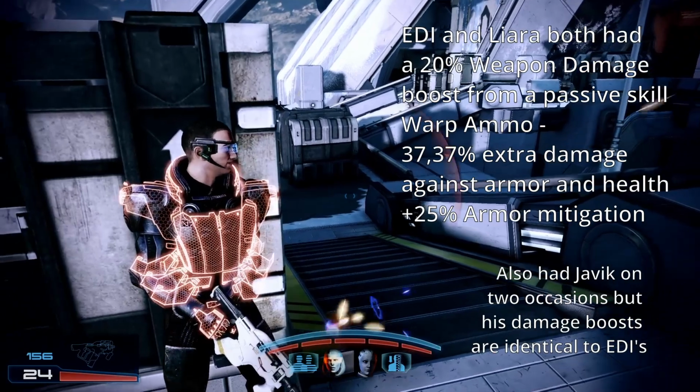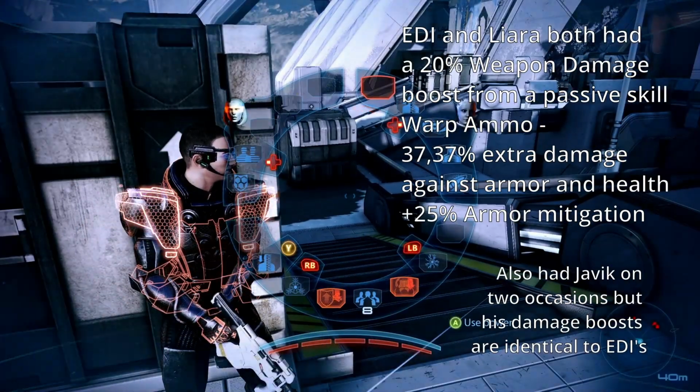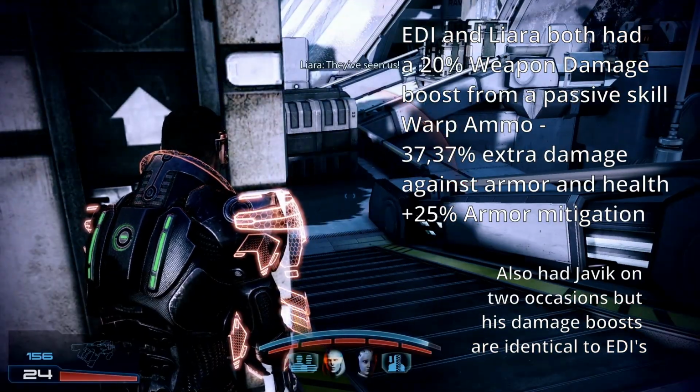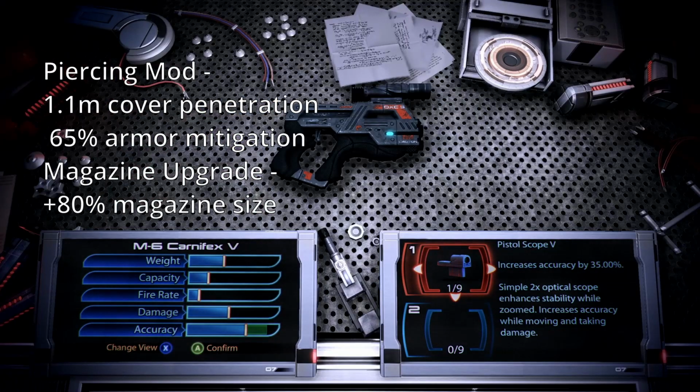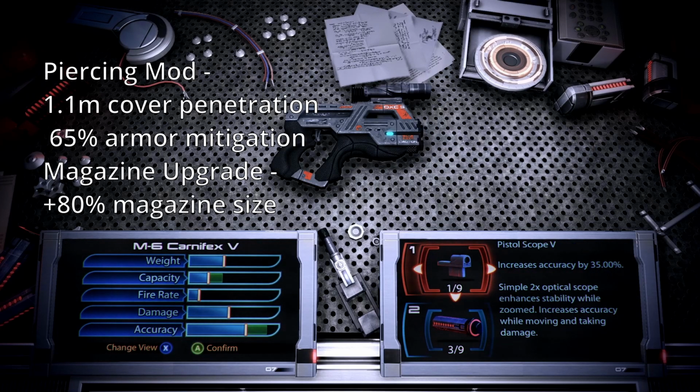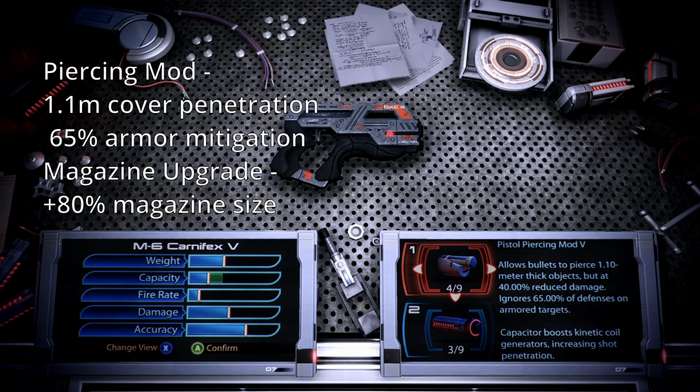The squadmates here were Edi and Liara. Liara had warp ammo that was shared with the rest of the squad at half its strength. Every test was done with a level 5 variant of the weapon, and with a few exceptions that will be mentioned down the line, used a level 5 magazine upgrade and level 5 piercing mode.